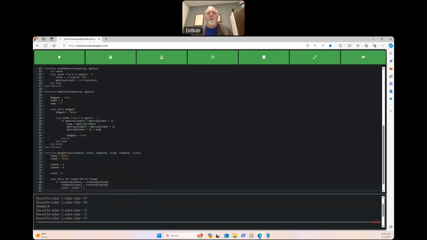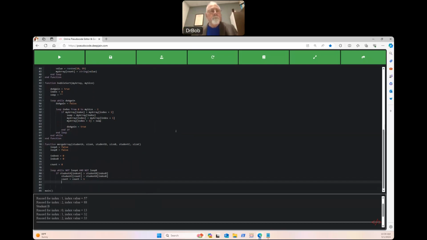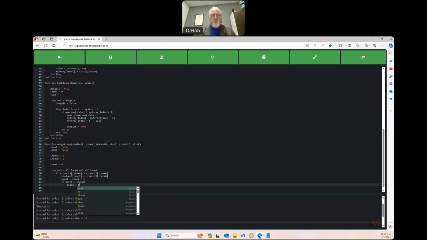Now, one other thing I need to do once I've done that, okay, now I need to check something. If size B is equal to index B, then turn loop A equal to true.